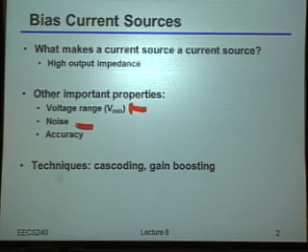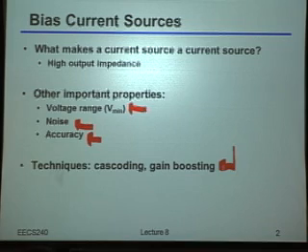Similarly, as you've hopefully already seen in your homework, anytime you put a current source into your circuit, it very easily could add noise into your circuit. So you may obviously care about reducing the amount of that noise in terms of its impact on your final output. And finally, especially with current sources, you tend to care about the accuracy, meaning if you said that this was a 1 microamp current source, is this really 1 microamp, or is it anywhere from 100 nanoamps to 10 microamps?